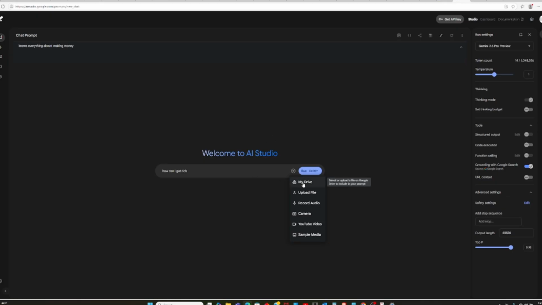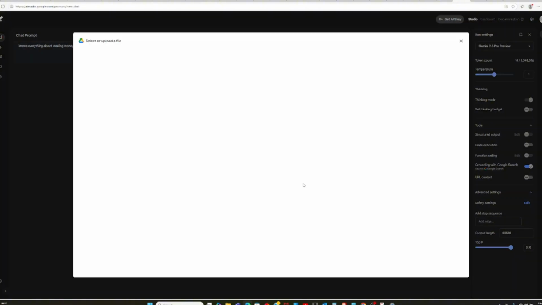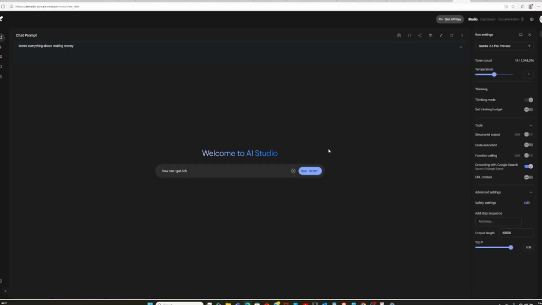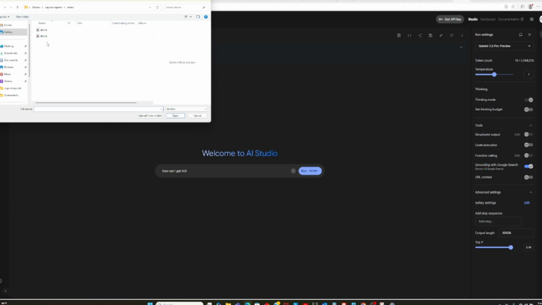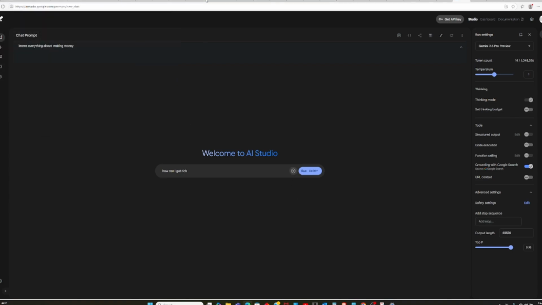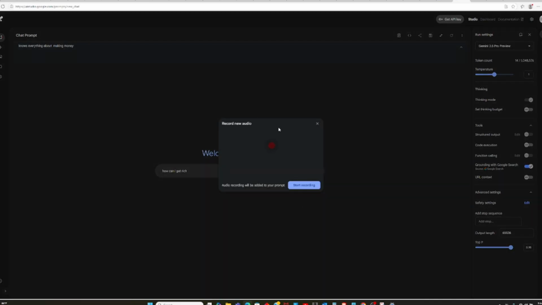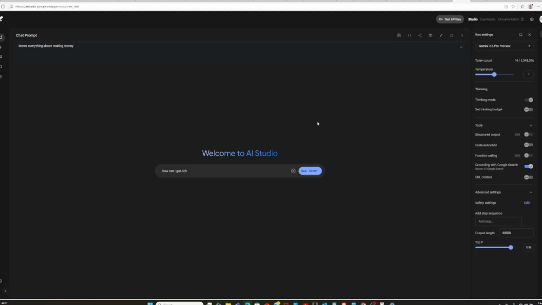But before that, I do want to point out these different things that you can upload along with the text that you're putting in to give the model additional information. So if you wanted to give the model some type of document or file, you can do it from OneDrive. You can do it from your files from your computer. I have some demo videos. If I wanted to drop a file or even a video in here, I could. If I want to record some audio, like say I wanted to speak to it instead of typing. Maybe I have some type of hand issue, or it's just easier to get my thoughts out verbally versus over text.